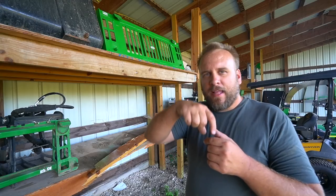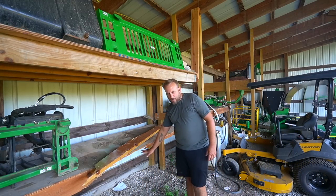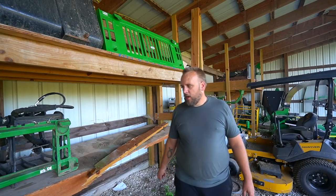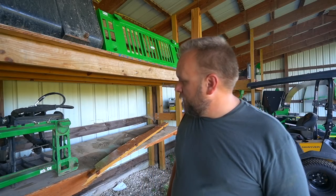I have my regular bucket on, which has the Atta grapple on it, and that's got a cylinder mounting point up high. And I ran the nose of it up under this shelf, and then when I went to back out, I lifted it up just a little too high, it snagged and ripped that board off. Luckily, all it did was damage that one board and not the whole shelving unit.